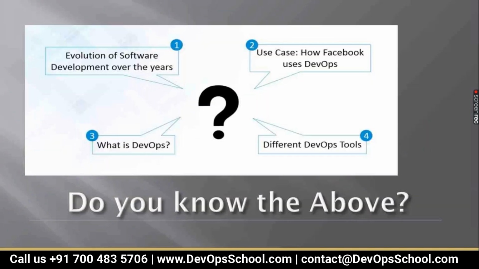So these 4 questions we had a brief discussion about. What is DevOps? We had a brief discussion about that. What are the different DevOps tools? I'm talking about the open source tools, I think Jenkins, Selenium, Ansible, Puppet, all this stuff. And the evolution of software development over the years, how the development process has carried forward in past years till now. Hope you remember any SDLC process.